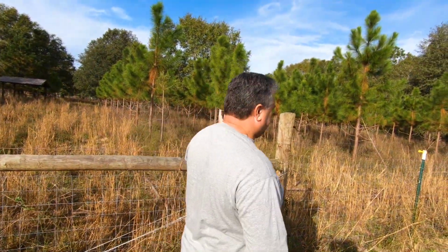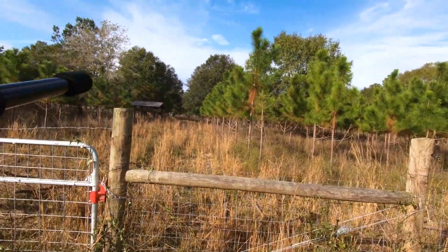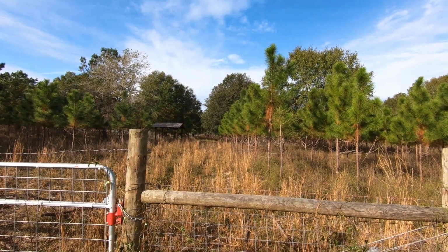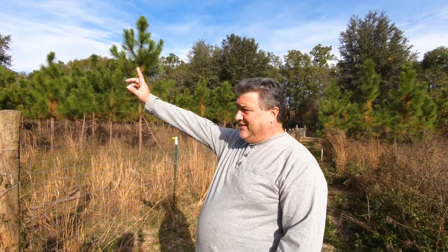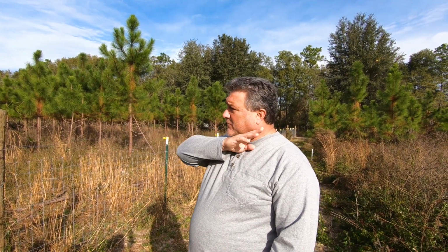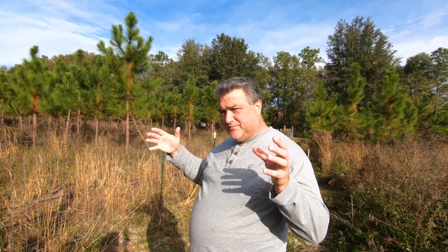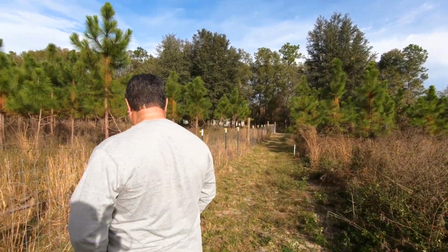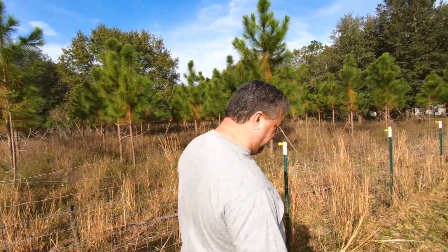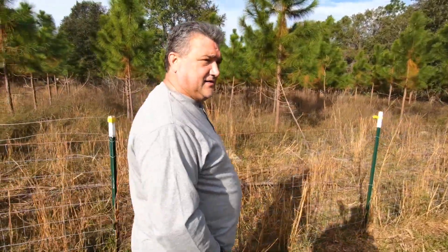So this over here, this is the back side of the doe pen. This is another pole barn that ultimately, when we subdivide this doe pen into multiple smaller paddocks, will just be another feeding paddock. When we had the guy build the skeleton for our pole barn, he threw these 2 smaller buildings in for really a song and a dance, so I couldn't turn that down. It's worked out well. Eventually we will start using them once we get the pasture subdivided into smaller paddocks.